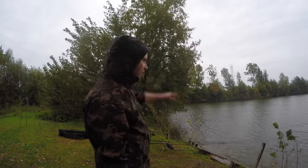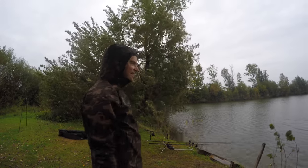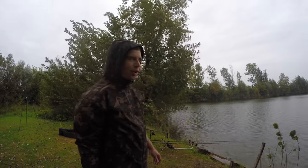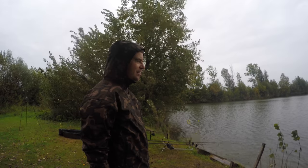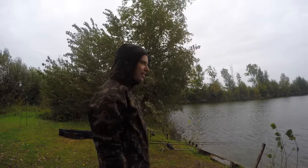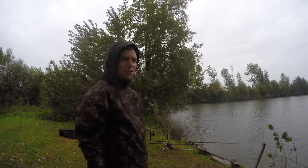The wind is hitting hard into this bottom left hand corner. The good news is just after 6 this morning the right hand rod on that same snowman presentation ripped off - 28 pound 12 sturgeon. It took me all over the place and took both of the other lines out - a massive tangle, all three lines had to be brought in. It was absolutely chucking it down and I couldn't get the tripod to stand up for the camera, so no video unfortunately, but I will put a still photo in the video. Lovely fish, proper fight - just what you come out here for.